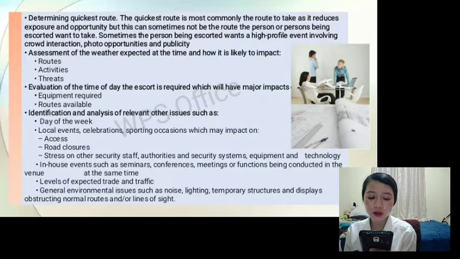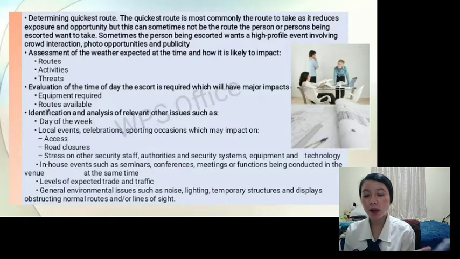Sila yung palaging exposed sa mga crowd interaction, photo opportunity, publicity. Dun din karamihan maraming media. Kaya need nila ng escort doon to protect them.